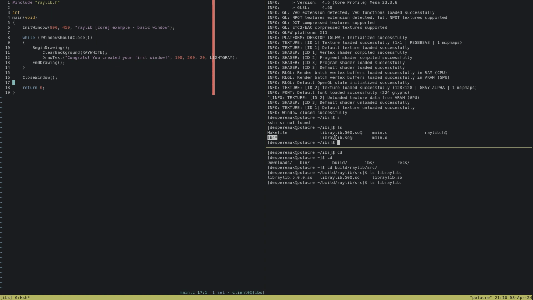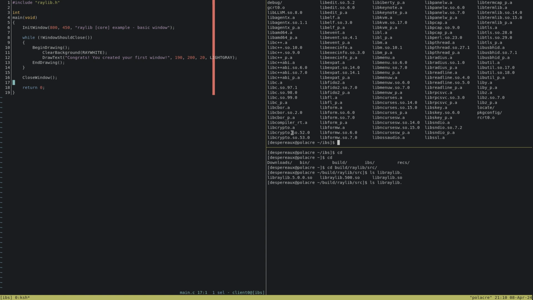For whatever reason, libraylib decides that the true version, so to speak, of the library is this one. So we need a copy of this, but also we need a copy of this where the dynamic linker knows where to actually look for it. At runtime, it'll search through here, right? It'll search all these. And we didn't install raylib here, so it wasn't able to find it.